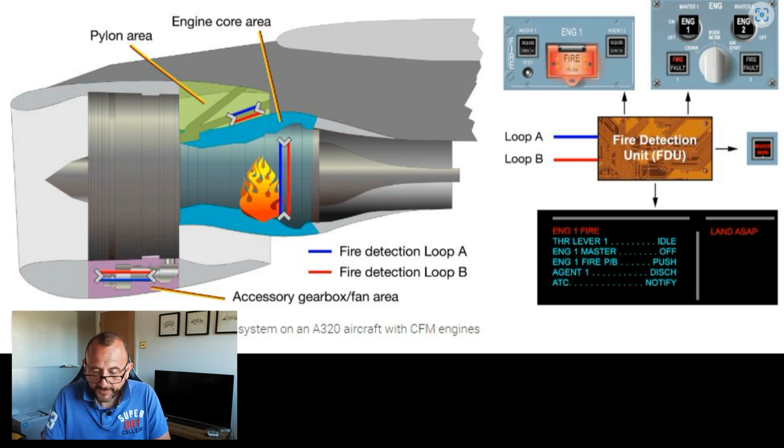Detection fault and fire propagation. The event described in this article shows how fire can propagate and damage the fire protection loops, which cause the engine fire warning to stop and be replaced by a fire detection amber fault. As a precaution, the flight crew should interpret a replacement of the engine 1 or 2 fire red alert by an engine 1 or 2 fire detection fault amber alert as a sign of potential propagating fire.